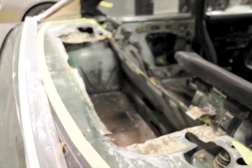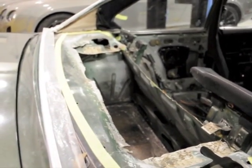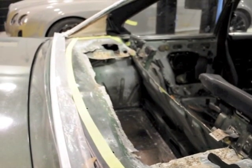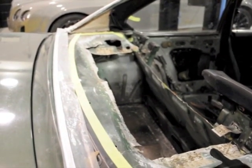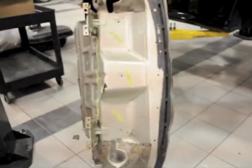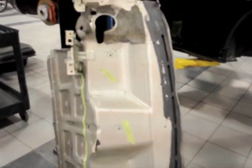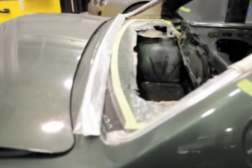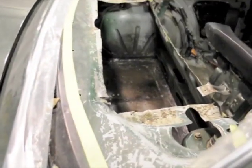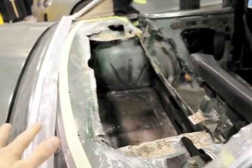somebody did a real nice job on the rear parcel shelf to put in a big stereo. I can't believe they did that. Anyway, we've got to fix it. So what I did is I got this piece cut out of another BMW 6 Series, and what we're going to do is cut the top of this out, and we're going to weld it in there approximately where you see the tape, and then this is all covered up with the parcel shelf.